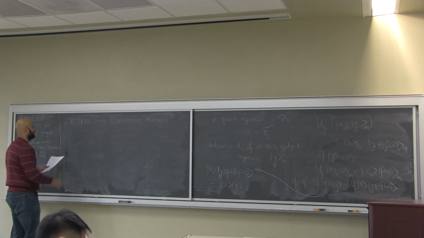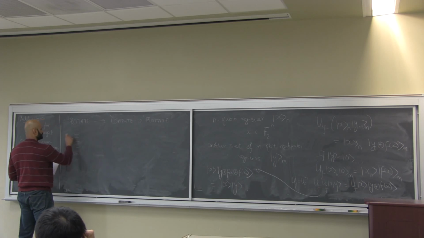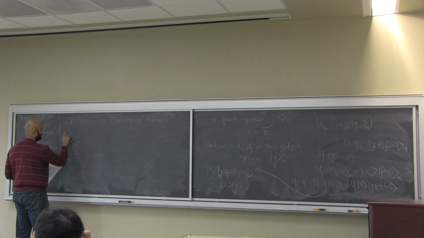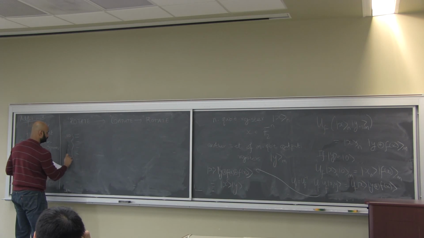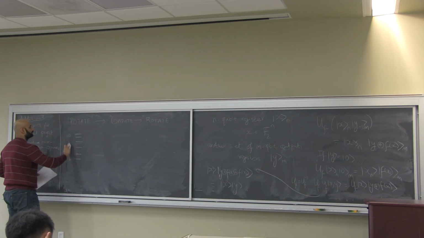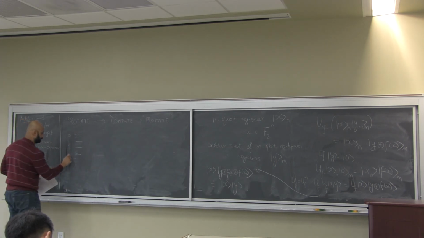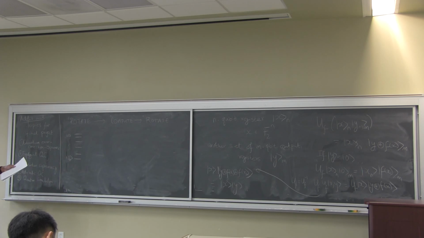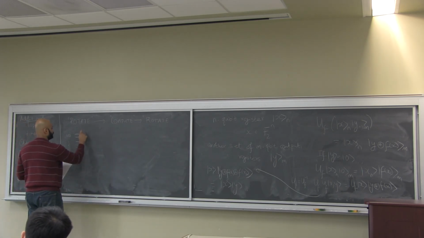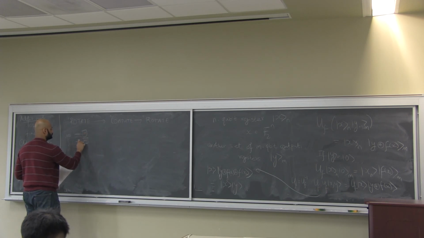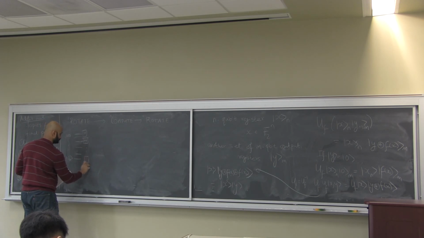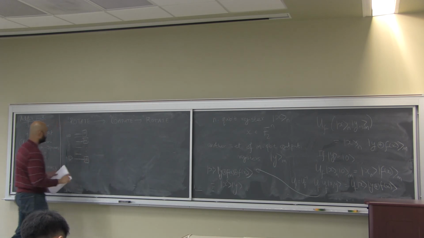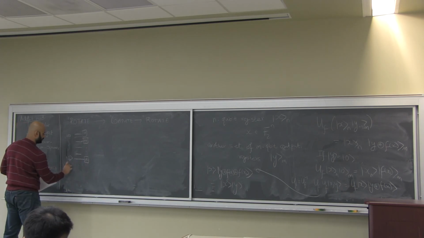So let us start with the n qubit states, which are, say, 0, 0, and so on. These are the n qubits that were in the input quantum register, remember, that I had described earlier. What I'm going to do is apply Hadamard to each of them. This is the rotation part. This is the n qubit input register.